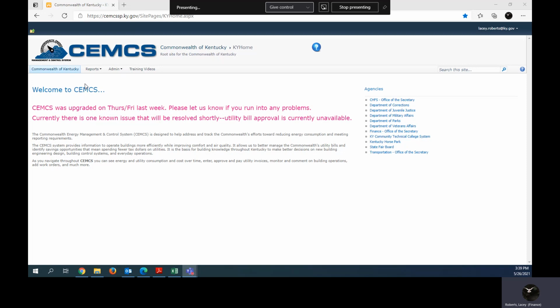By trending and tracking this data, we can make improvements, we can see fault. We can sometimes find even meters that do not belong to the Commonwealth. We can improve utility consumption and hopefully save energy and save some cost as well.